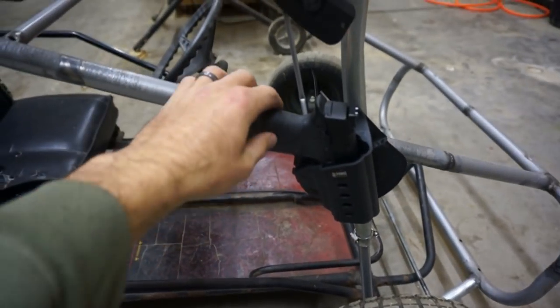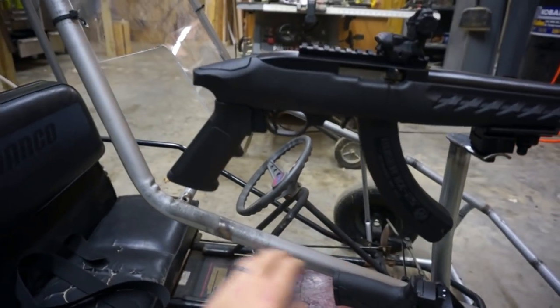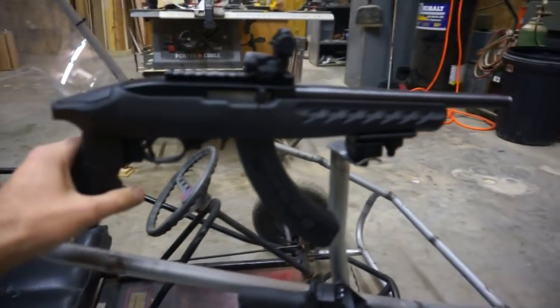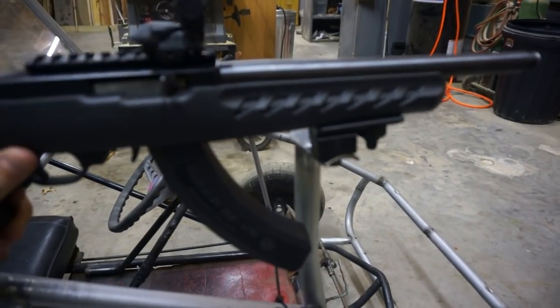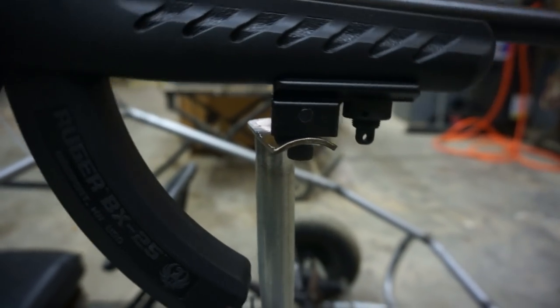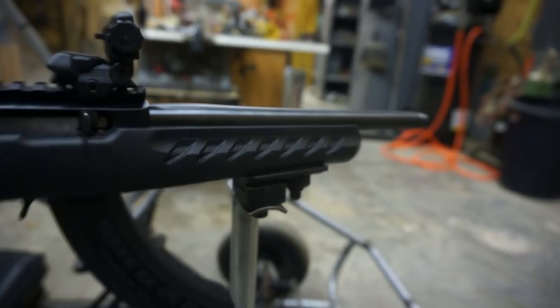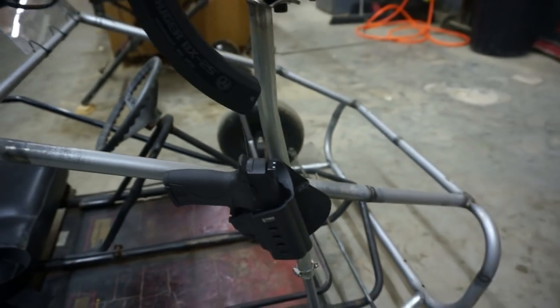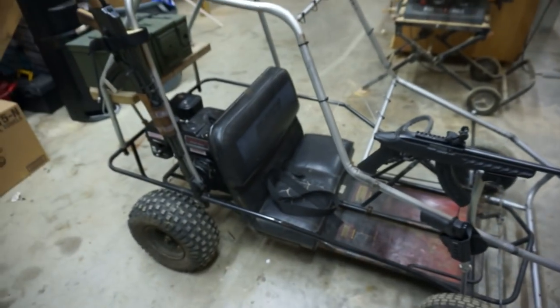The pistol holster mounted up here, and I did have it right here, but I didn't think about the fact that it kind of got in the way of this handle. So this is able to pivot. This piece of metal is bent, which allows that to pivot up and down, and then obviously it can turn from side to side. So yeah, worked out pretty well.